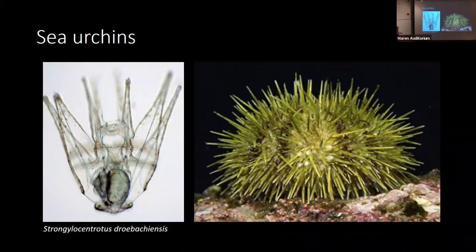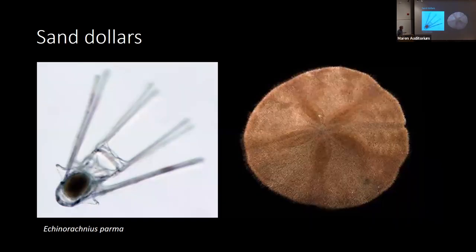So this is what you get with sea urchins. Here's S. drobachiensis larva. Here's what's going to become the juvenile rudiment, and then it's going to turn into this via metamorphosis. Now, this is actually much smaller than this, obviously. This is just less than a millimeter in length, whereas this is much larger. And I already showed you Echinarachnius parma. This is also from out here in Frenchman Bay. This is a sand dollar baby that's going to become the sand dollar.